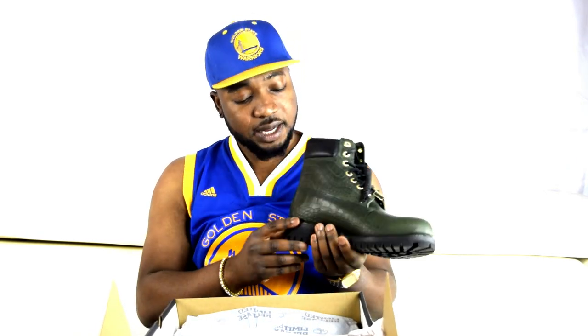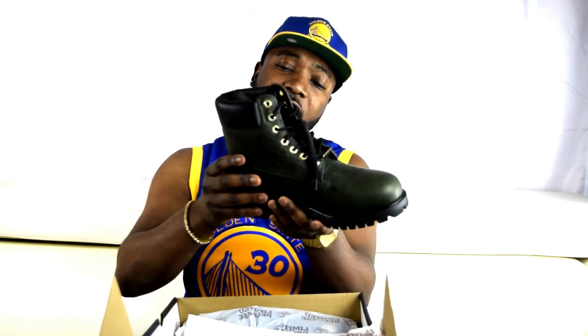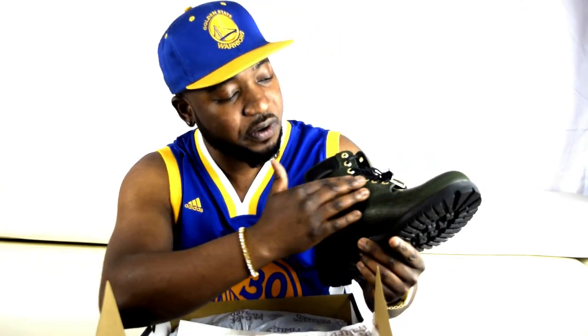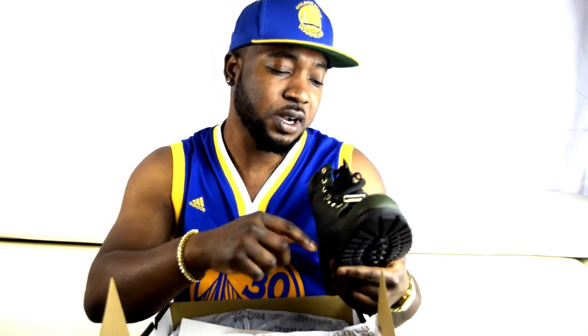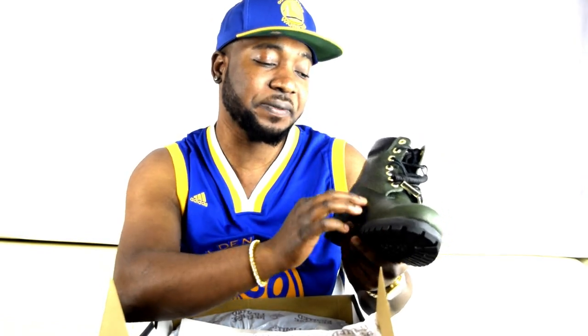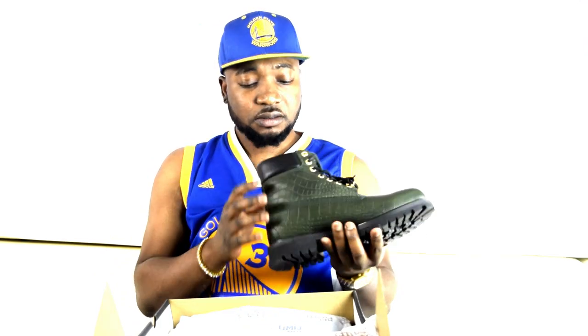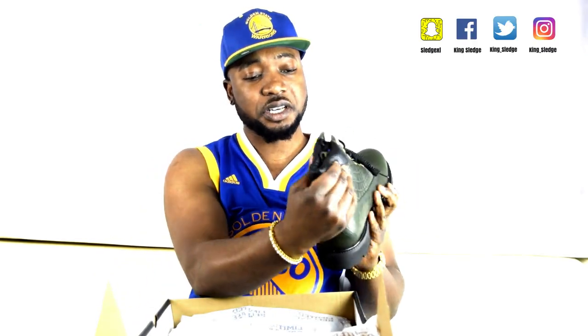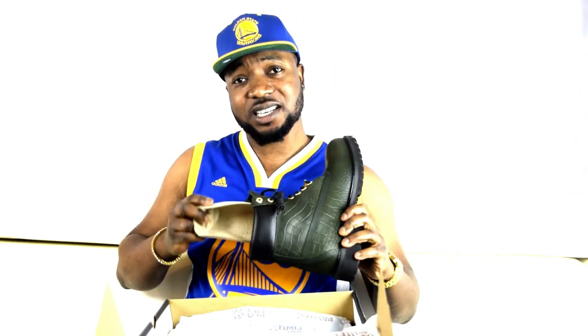On the medial side, you've got the prints. I kind of like the prints. It's kind of focused on the back side over here more than the front end, like the box toe. I don't know what's going on. The print is more defined and detailed on this side. I like the black cushion around here. It's kind of clean. Really nice boots. If you want one, please go get one before they sell out. Limited release. And definitely I'm gonna do an on-foot action, you know what I mean?